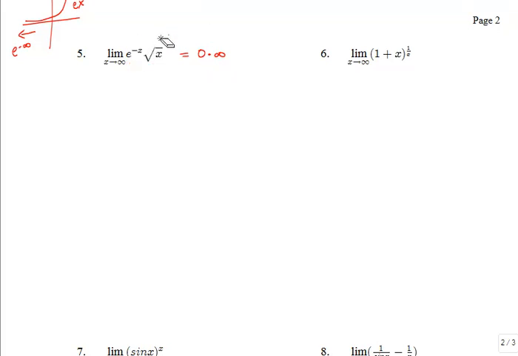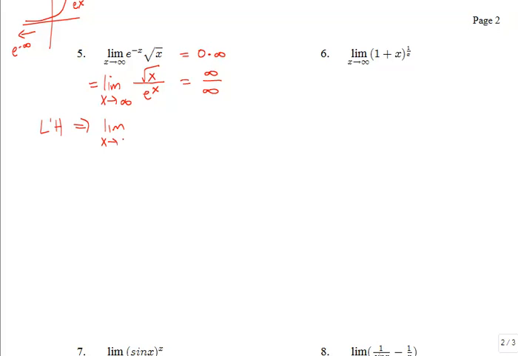So what we're going to do is look at our original function here and see how we can manipulate it and turn it into a quotient. And the easiest way to do that is to take this e to the negative x and move it to the bottom by making that exponent positive. So now we have square root of x over e to the x. If we plug in infinity now, square root of infinity is still infinite, and e to the something big, or e to infinity, stays infinite. So now this is one of our allowed indeterminate forms. So we're allowed to use L'Hopital's rule.